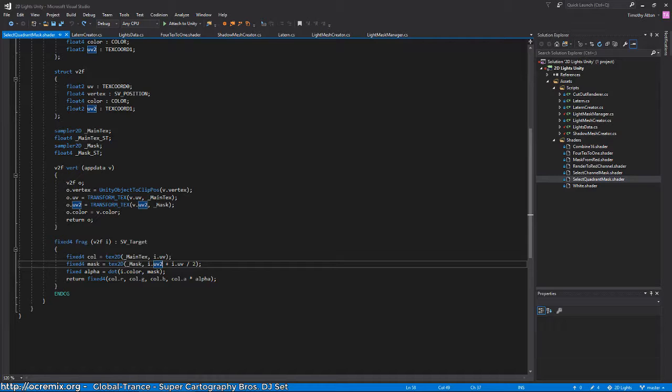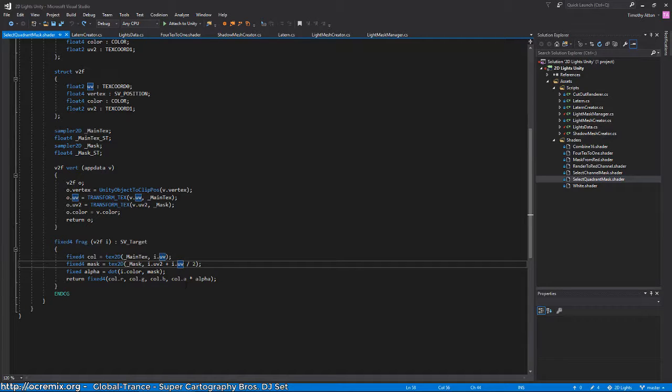So I.UV actually needs to be divided a bit more, doesn't it? Because this also assumes that there's only 4 rows and 2 columns.